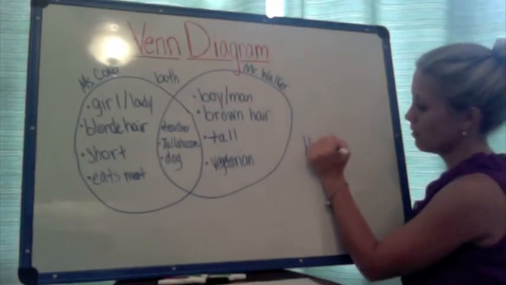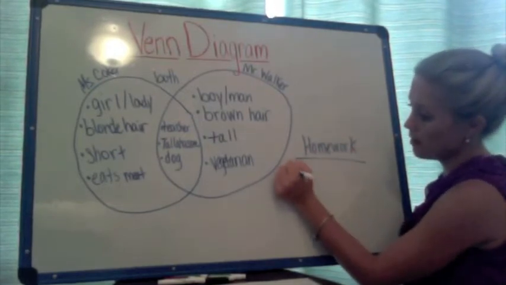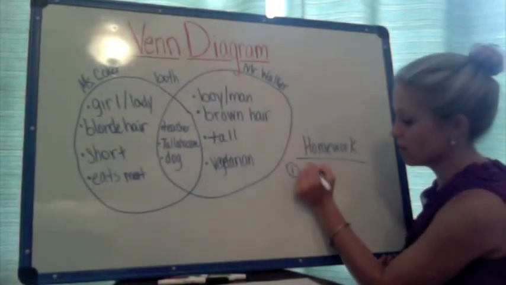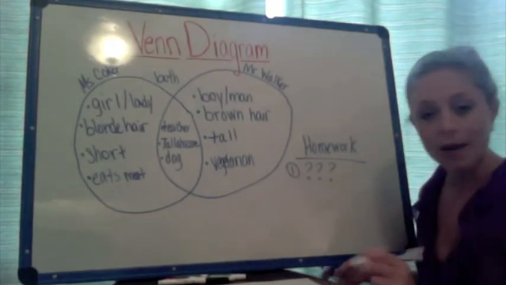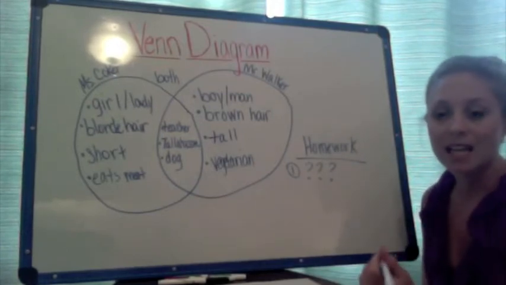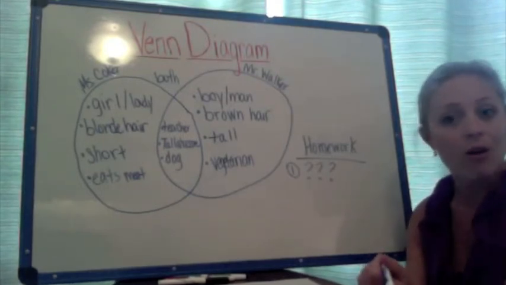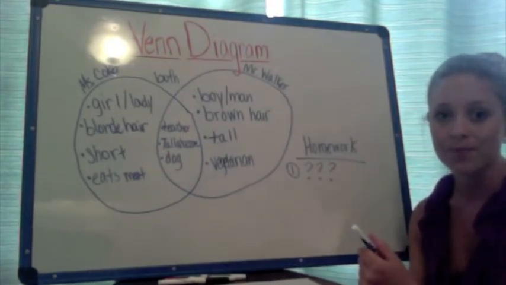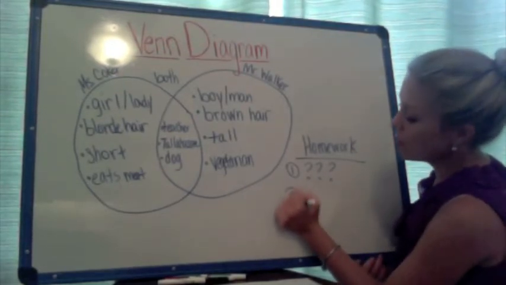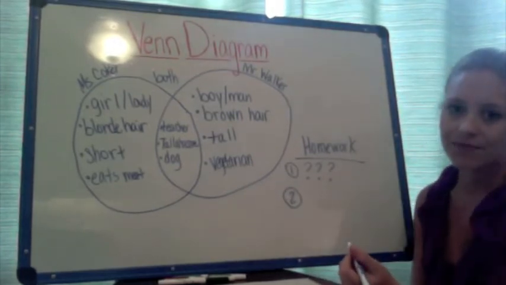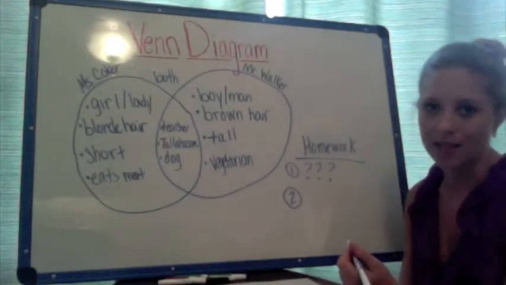So, for homework, right over here, I want you to do 2 things. 1, I want you to write down your questions. If you have any questions, write them down. This is the best time to do it. And take notes. And tomorrow in class, when we're all together, we will review and answer all the questions about Venn diagrams that we have. And then, after you have all your questions written down, I want you to try your own Venn diagram. And don't forget, it's okay if you don't draw a perfect circle. This is practice. That's what it's for. We're going to practice more tomorrow.